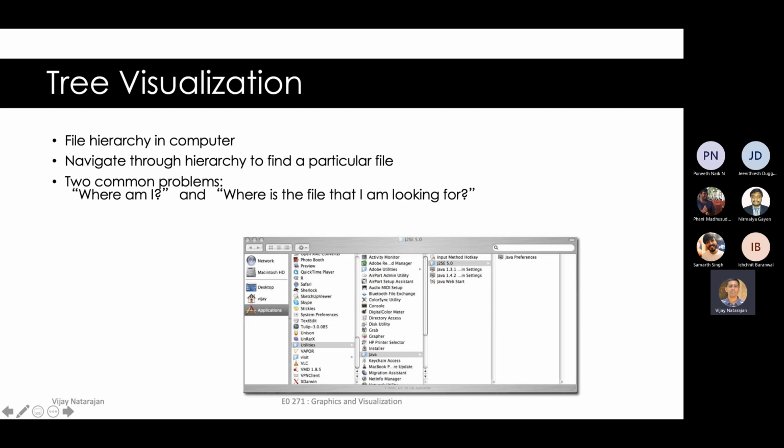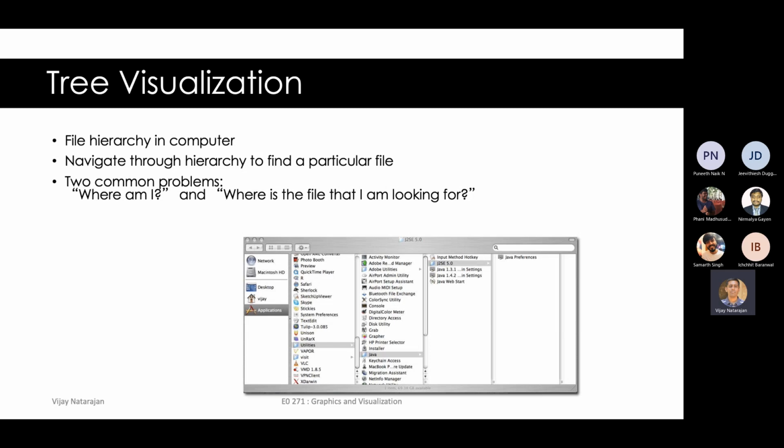A good way of visualizing the folder structure goes a long way in locating the particular file that you care about. So I'm going to go back to this cascaded list. What is shown here is called the cascaded list. That is common on the Mac. It's a wonderful visualization design, and I will talk about it again when we come back to it. This allows you to answer these two questions very easily.